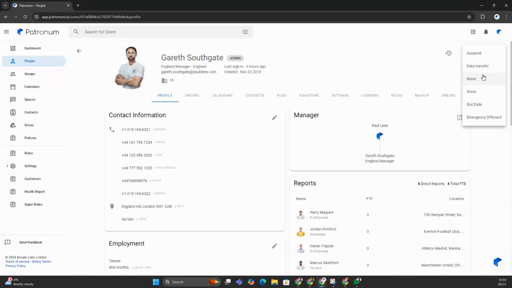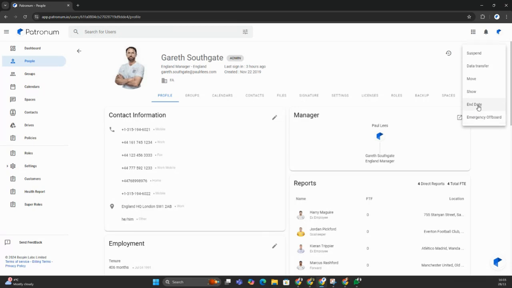We can move the user from one organizational unit to another. This particular user is hidden, so we can actually show that user. We can set an end date, or we can perform what we call an emergency offboarding process, which runs one of our offboarding workflows, which has been pre-configured so that when we want to quickly remove somebody from our organization, they will follow a predefined process of removing that particular user.